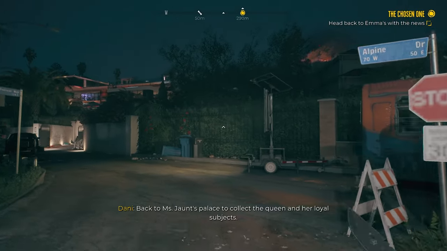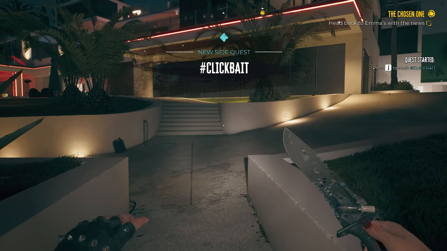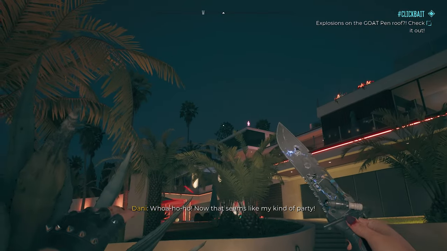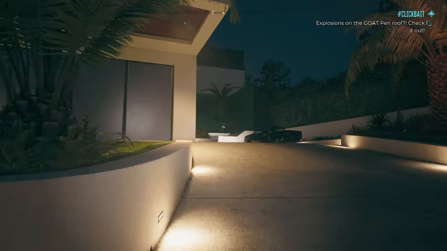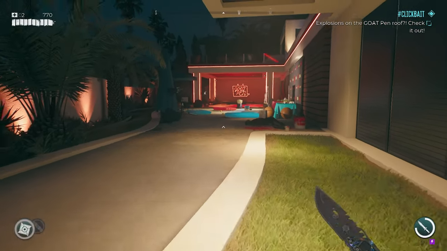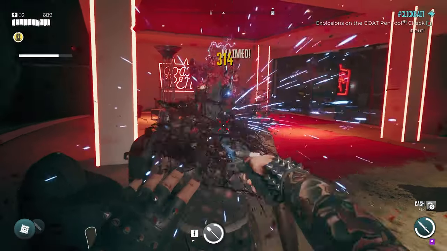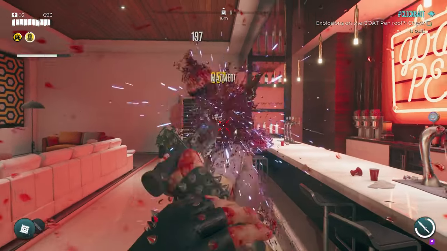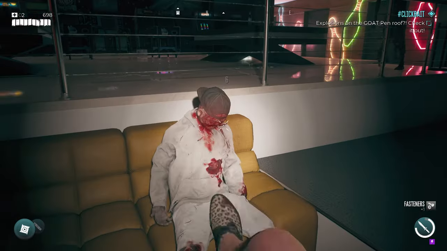Okay, guys, we're back to Bel Air. It's night. Wow. Clickbait. Whoa! Now that seems like my kind of party. Oh wait, we've been here. We didn't have a quest back then. Let's go for this quest, I guess, then. I want to test out the knife. Oh, yes. Oh my god. This knife feels OP.